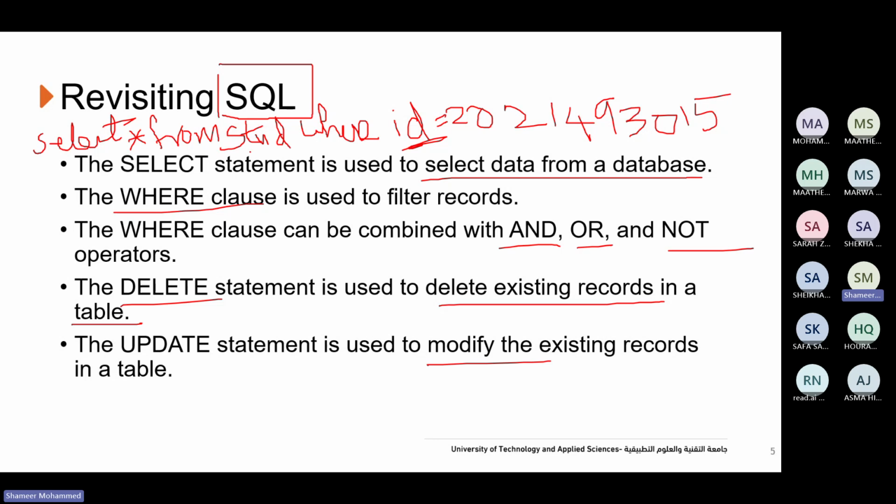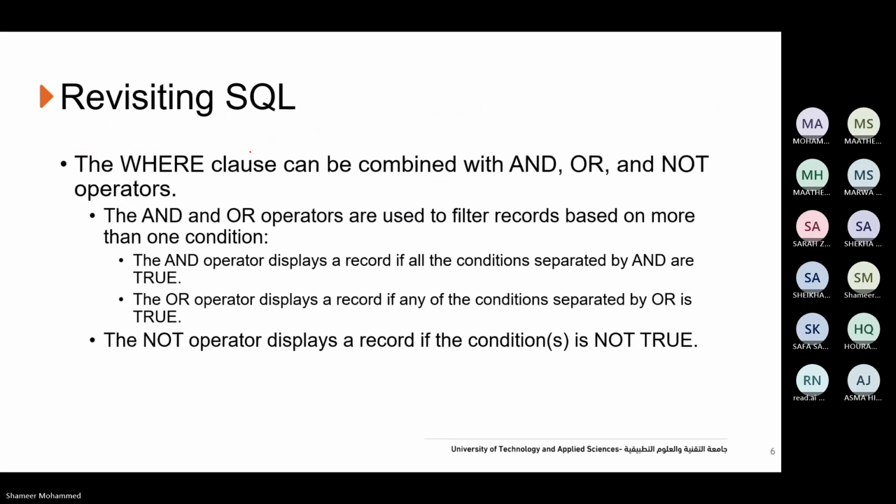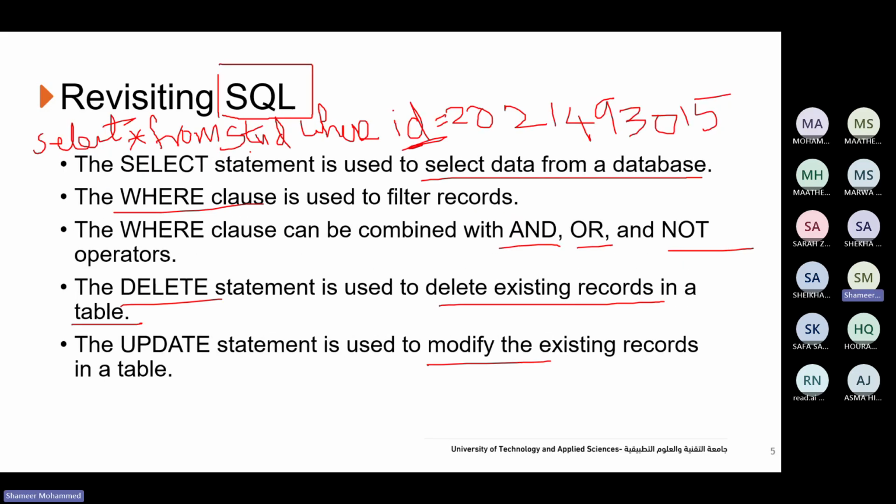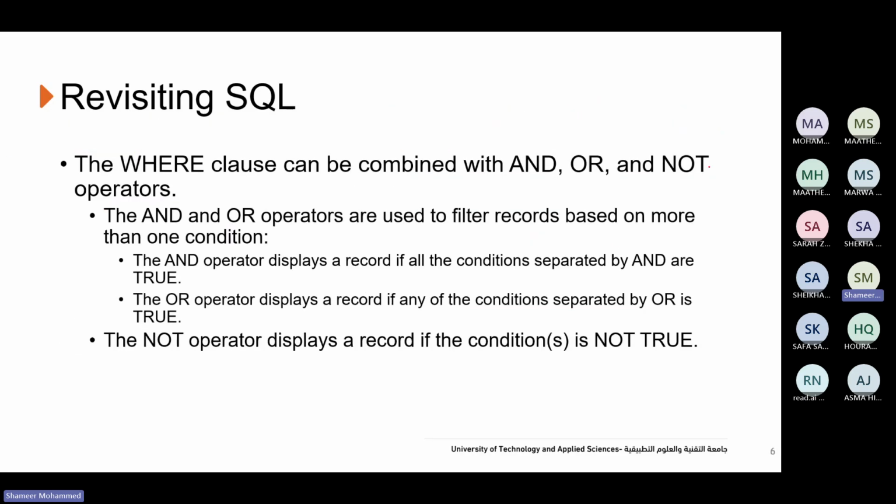So in the introduction to the database, you have studied all these commands. Okay. So the where clause, I told you, in this where clause you can use these combinations: and, or, not.